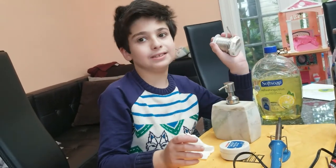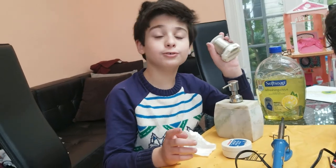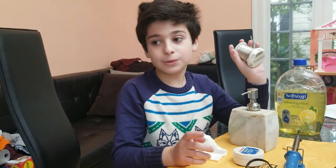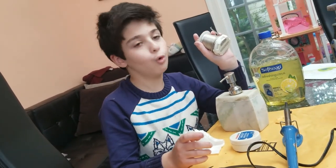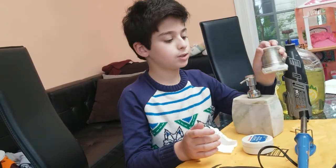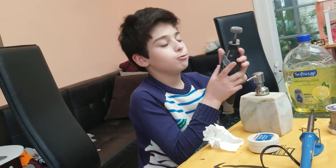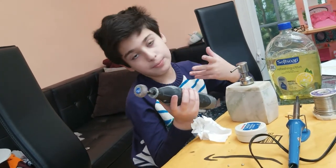It would be bad because you know what happens with lead? It's a toxin and it gets stored in your bones and it's bad for you. Before people knew lead was bad, people normally got lead poisoning. It was horrible. So finally we got our drill here. As I told you, we use it to polish things or just get things in shape.